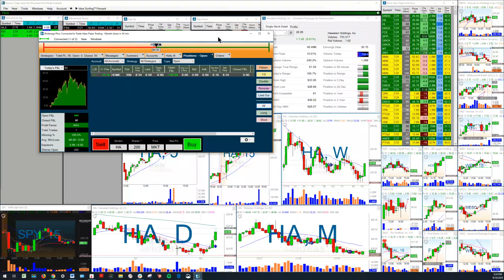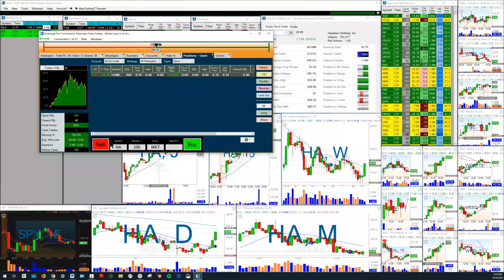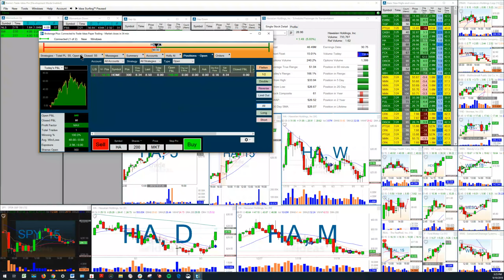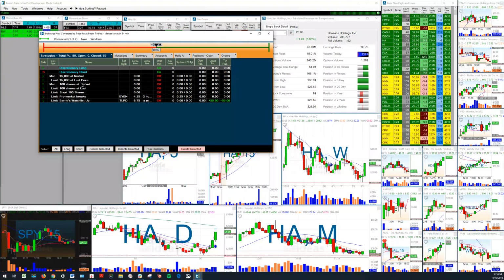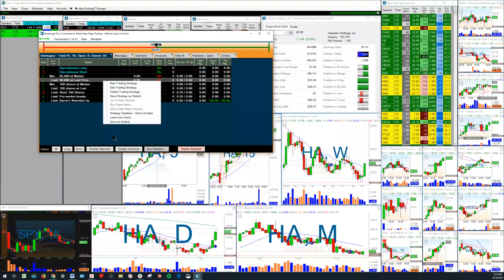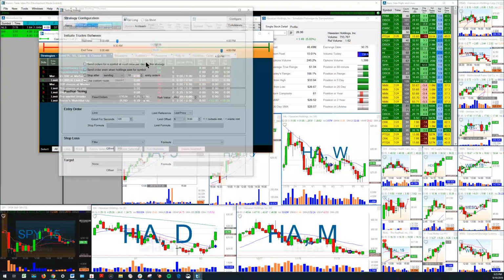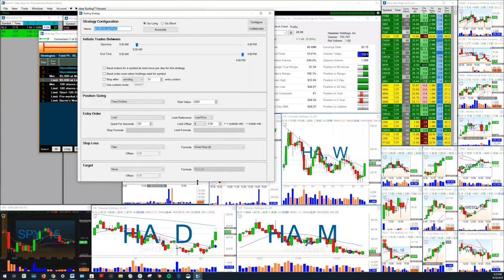In the easiest way, you want to buy long or short sell. That's the very simplest setup. Right here, where you see 5,000, these are just the names. If I edit, you can create your own strategy, or the way you want to trade.